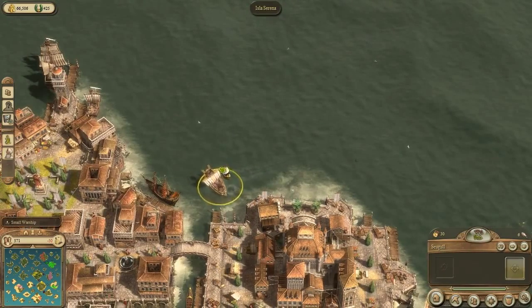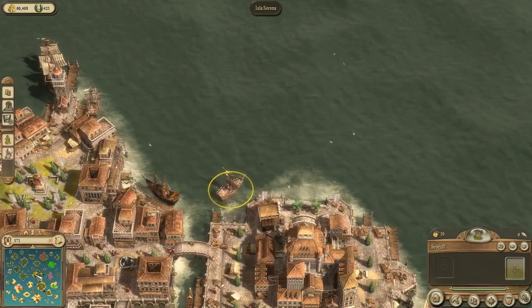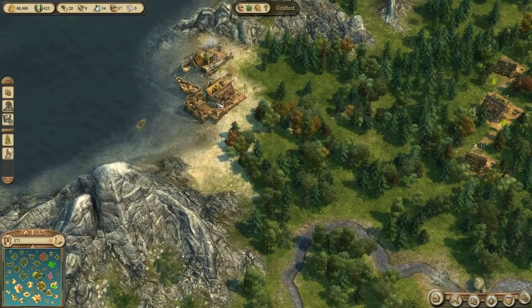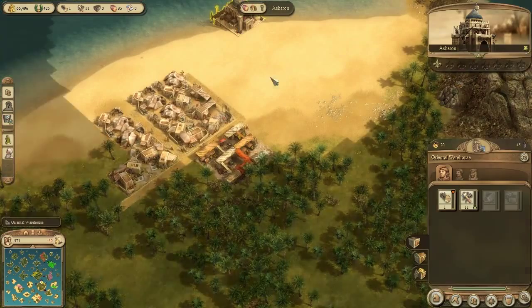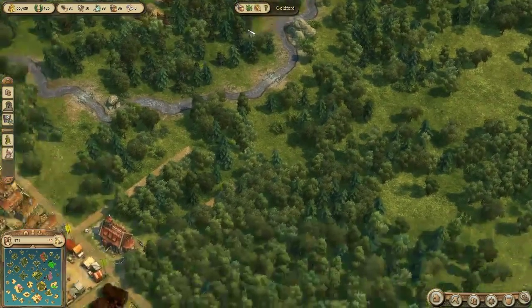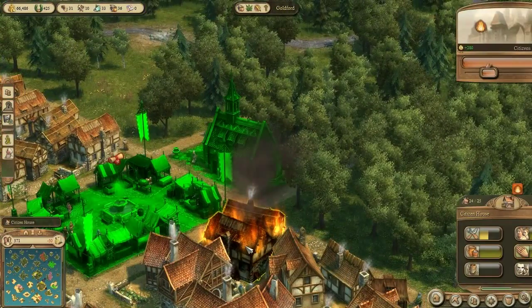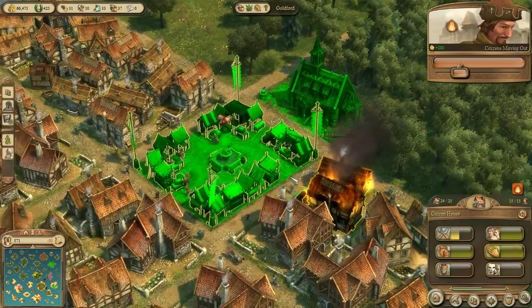We need honor so we can buy gifts, so that we can acquire more oriental buildings. So honor is always good. We're making spices now, so they should be heading off to our main island very soon. This guy's on fire. There's the fire man.